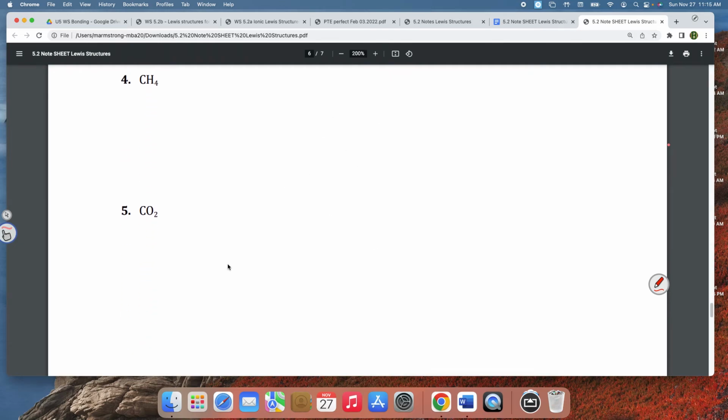So if you're seeing the pattern here, anything that has oxygen or an element underneath oxygen can be a little more difficult. And we have a single element, which is carbon. That's going to go in the center. And I have two oxygens. I'm just going to put one east and one west, kind of one left and one right. My carbon will have 4 dots. Each oxygen will have 6 dots. 2, 4, 6. 2, 4, 6.